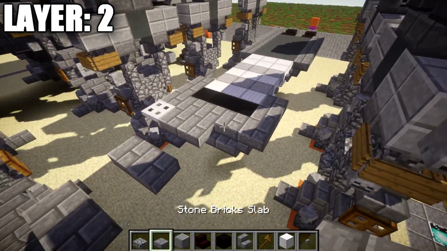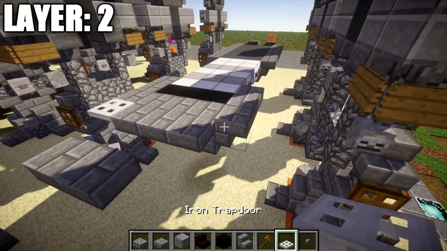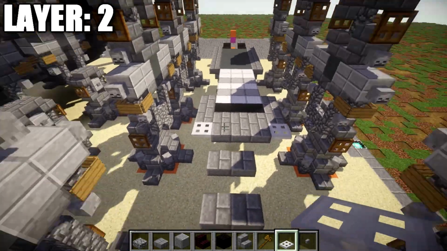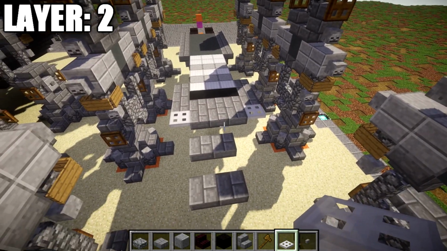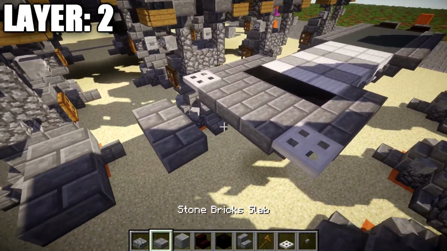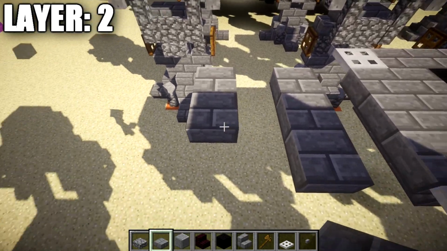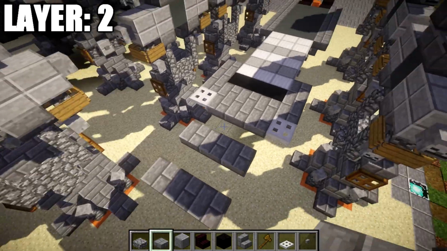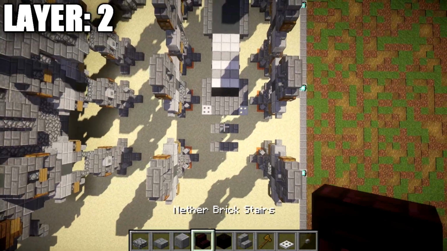Coming off the center 3 stone brick top slabs, we're going to place down another row of 3 of stone brick top slabs, and following it off, we're going to place down an iron trapdoor, and this is going to be on both sides, like that, of that row of 3 of stone brick top slabs. We're then going to skip a space of 1, place down a row of 3 of stone brick top slabs, skip an air space of 1, and then place down a row of 3 of stone brick top slabs. So you can see here, we have the space of 1 in between them, and like that going back.